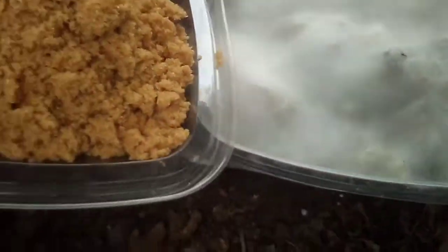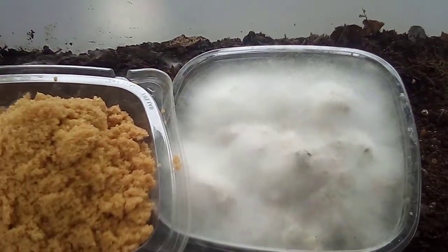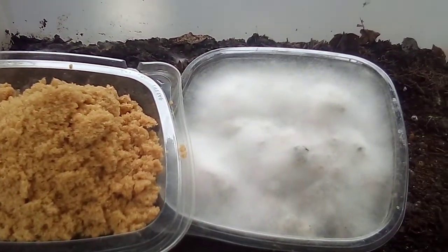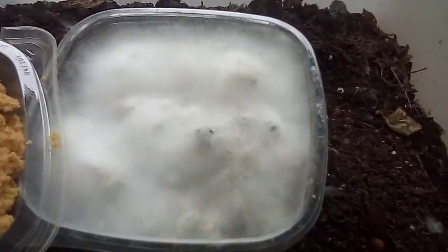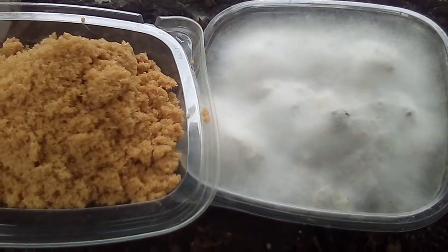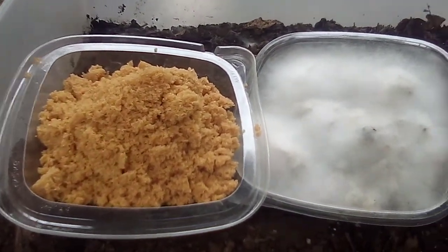What I'm gonna do with this now is mix it with brown sugar, and then I'm gonna store it in a container. I'll show you what it looks like after — I'll do a follow-up video. Basically you mix this with that, get a good mixture, and that's your IMO 2. From there you can make IMO 3 and 4 and so forth.